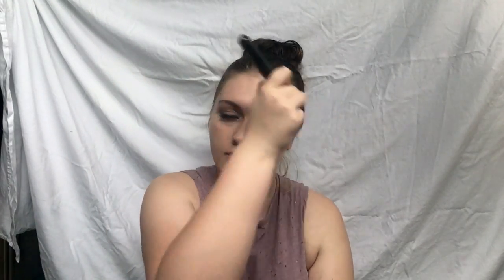And this is an oldie but a goodie for me. It keeps me nice and matte and also sets everything really nicely. You can use a powder puff, or I prefer a brush with this particular product. And especially with this foundation, I feel like you need a powder. Not because it moves around a lot, but just because it's a really wet foundation. That's why a lot of people don't like it, is because it is a wet foundation.